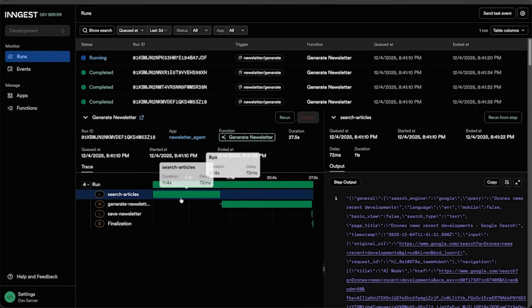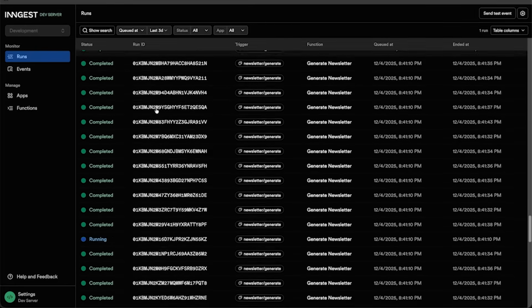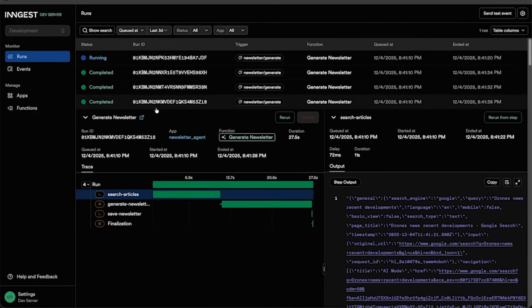But all of this is happening in real time at scale, and again, you can see all of these different results here popping up. Some of them are still running, but generally, we're able to handle any number of requests based on the way that we have orchestrated and written this code, which I think is really interesting.